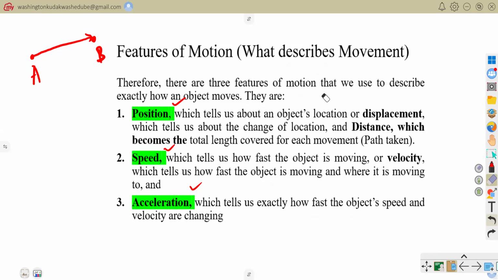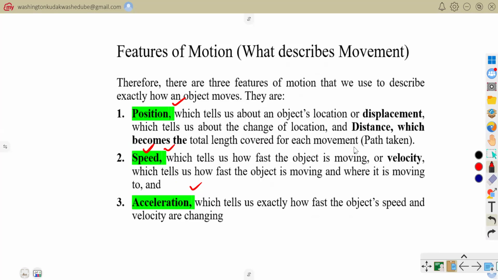Then, when we are describing our movement, we might also need to know what was the total time that was taken to cover this distance. And that actually relates to something that we refer to as what? As speed, to say that the total distance covered per unit time is what we refer to as speed. And that becomes how fast someone or an object is moving.